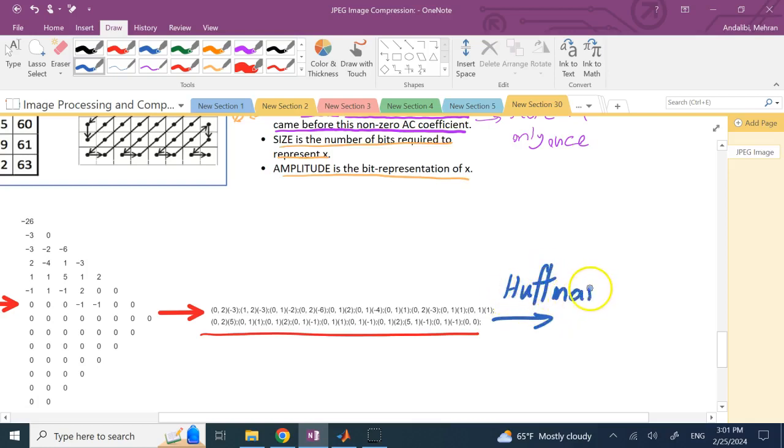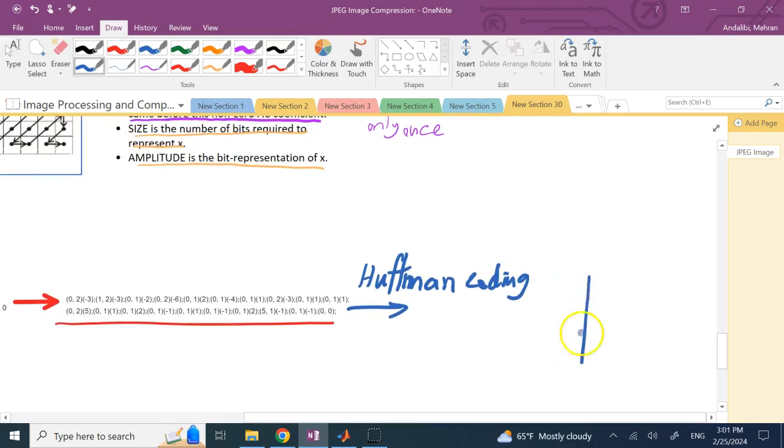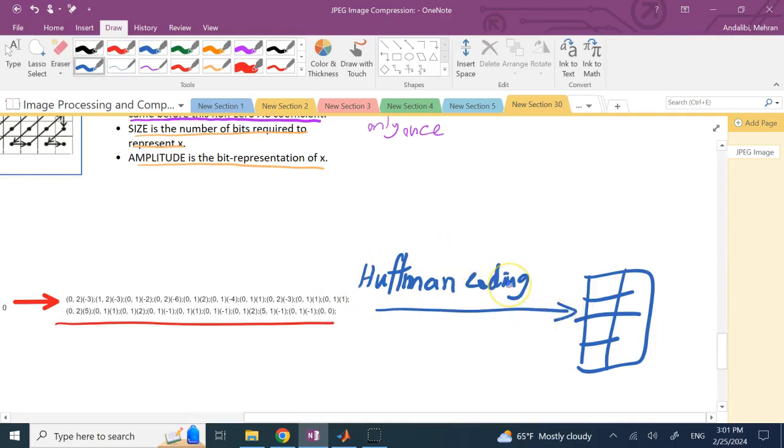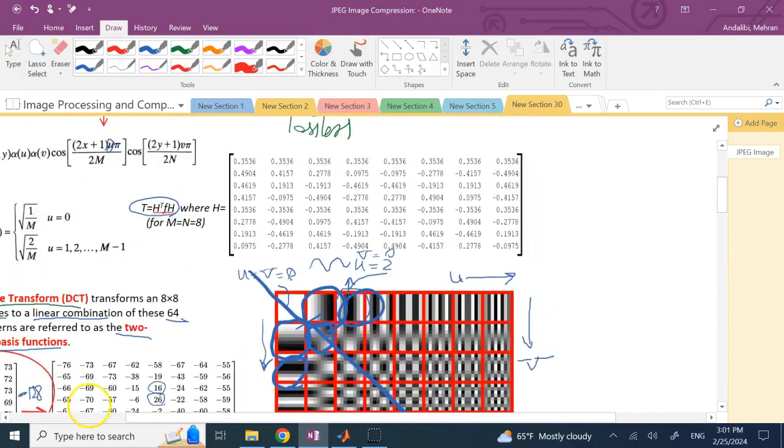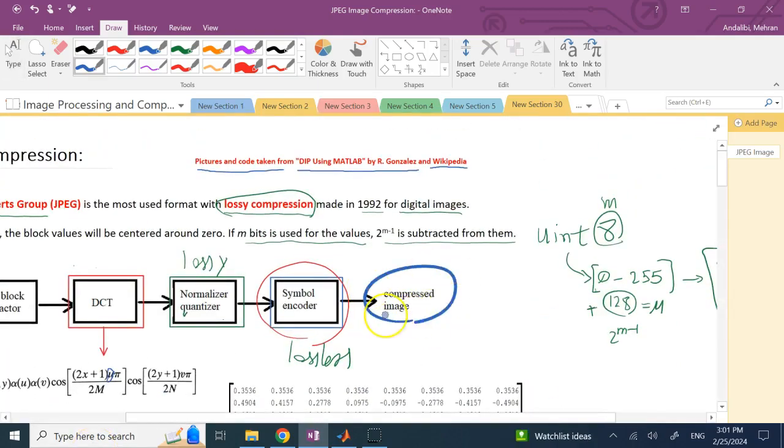And Huffman coding, I am going to make a video on it, so you get the table here. I'm going to make a video and explain the Huffman coding for you. That needs a lecture of its own if I want to explain it. I'm going to do that, but here, this is your final product. This is the final thing that will be encoded, and here we refer to it as the compressed image or the encoded image.